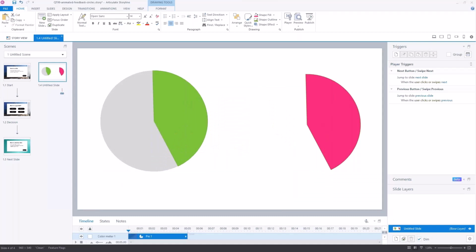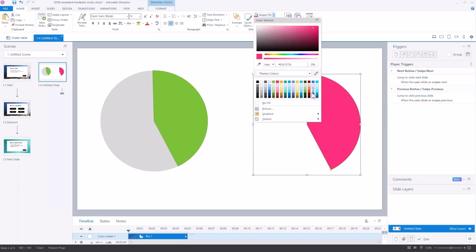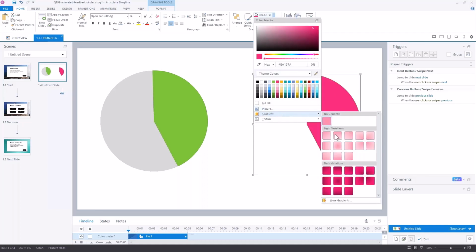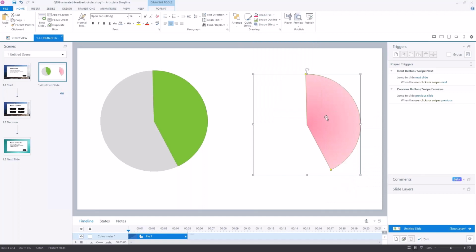All right. So I can fill this with a color, but if I use a gradient color, I can actually fill the entire shape. So let's go ahead and do that. We're going to do a gradient color. And we go to here, gradient. I'll just select one. I'll select the center one here. And so you can see I've got my gradient color. And then I'm going to change this fill here.